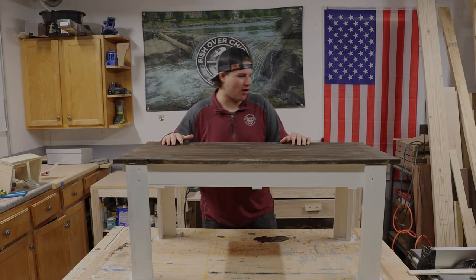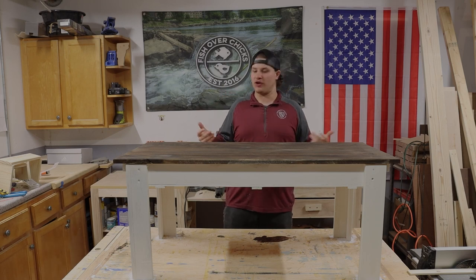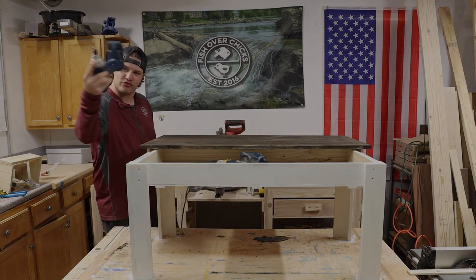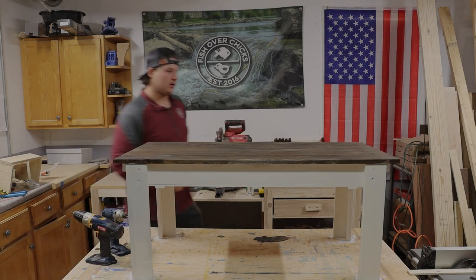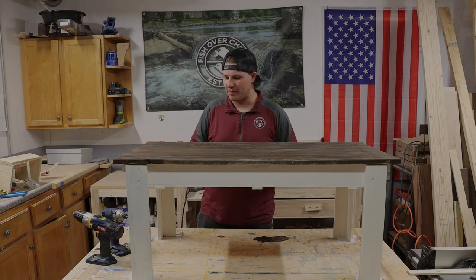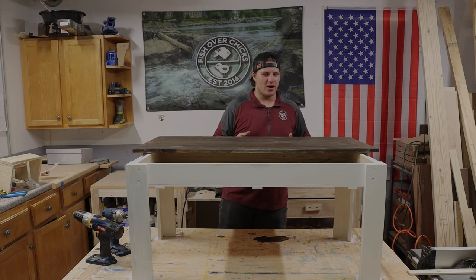Here you have it — the finished product. Me and John just stained it and painted it white and we're super happy with the way it came out. It works way better than I was even hoping — it is awesome. Just like that it comes open, and I've stored the drills in it for now. Plenty of space to put those in and have it shut. It's a nice farmhouse style coffee table sitting in your living room, and then you open it up and you've got all your stuff in there on top of the American flag. Pretty dang cool.